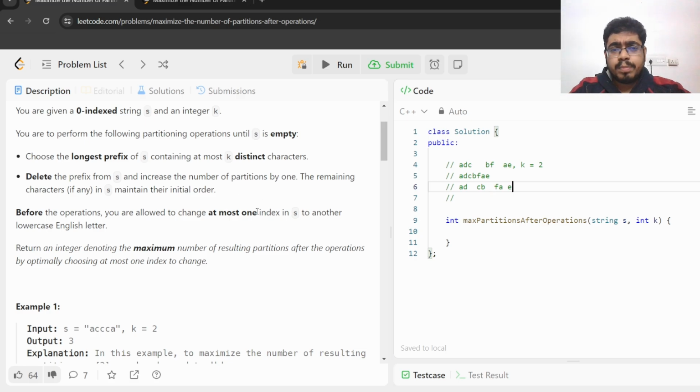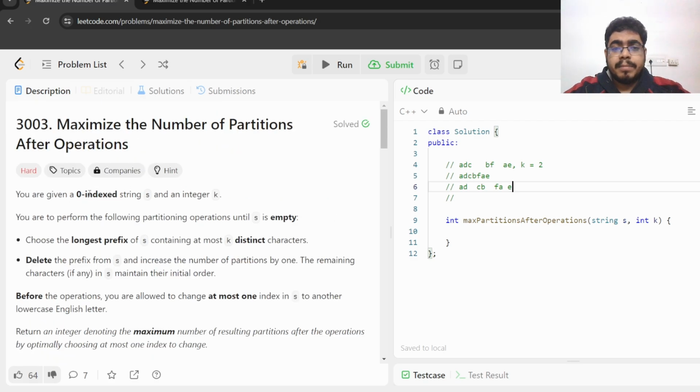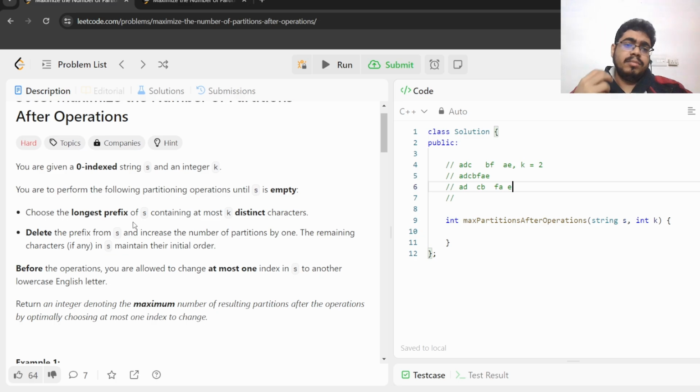It seems like a super simple problem, ideally. Like, why would you even tag it hard? Because it seems like we can only increase the partition by one. So we just have to calculate if it will remain same or it will increase by one, something like that, right? But actually, when you start diving deep into it, you'll see that the problem is a lot more complex.